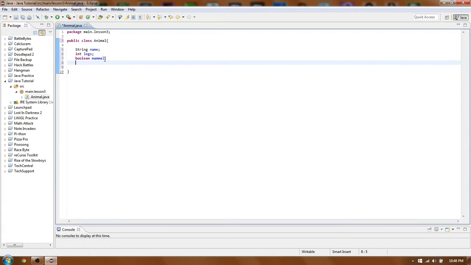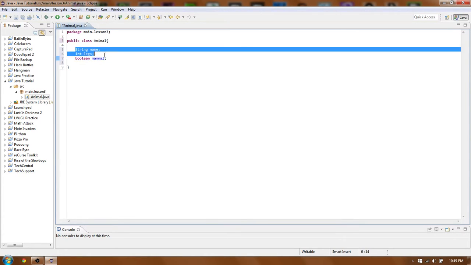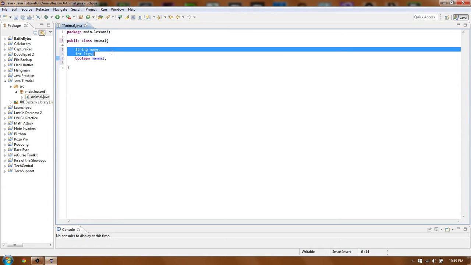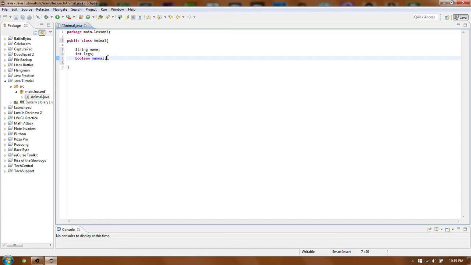Now, what we're going to do next is we have our three different types here. We're going to do some setters. What this program would do right now, if it were run, is essentially make space in memory for a string, an integer, and a true/false value called a boolean. So that's really not doing anything. This program would run these three lines of code and be done. So what we need to do is add some methods in here.